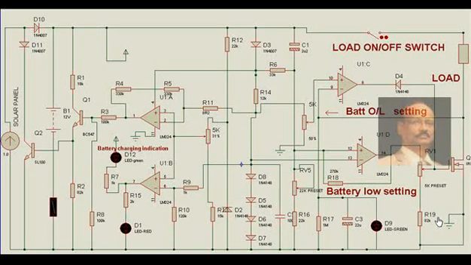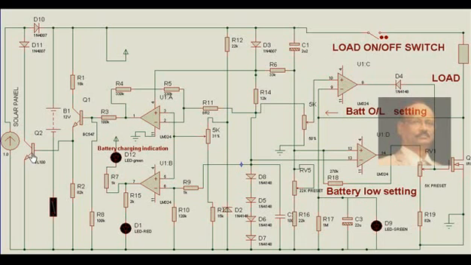Hello, this is about a charge controller for solar circuits. Let's try to understand the circuit first, and then we will switch over to the simulation part and its functioning. We have a solar panel which is typically a current source. There are some diode arrangements so that when this transistor — which could be a MOSFET — is switched on, the solar panel current is diverted and it doesn't flow to the battery or circuit. If it is not switched on, the solar panel power comes here, powers the circuit, and also charges the battery. We have a set of comparators for certain indications and functions, and one more MOSFET for the load which is switched on and off depending on conditions.